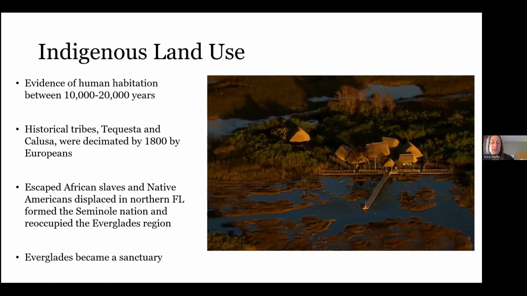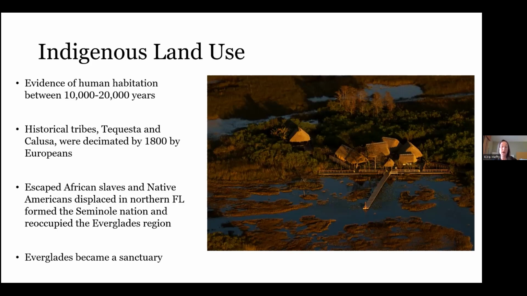These islands have very important cultural significance, and Everglades in general has a lot of important cultural significance. There has been evidence of human habitation within the Everglades system, which seems like a system humans should not be able to live in, but they have for the last 10 to 20,000 years. Historically, these tribes were the Tequesta and the Calusa. However, they were decimated by warfare and disease by 1800 during the Seminole Wars by Europeans. And so these traditional historical cultural communities no longer exist within the Everglades system.